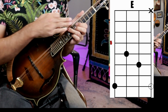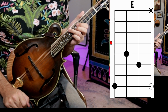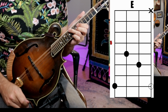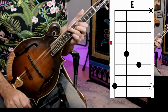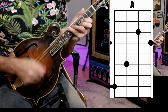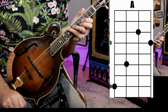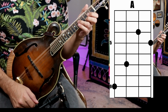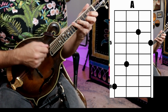So this is going to be sort of our home position. This is where most of the solo is taking place. But some other positions that we should note would be, if we're in E, E is the 1 chord, and the 4 chord is A, and that's going to be our chop A mostly, which is just our G chord. We add our ring and middle finger, or ring and pinky finger, to make it that big annoying chop chord.